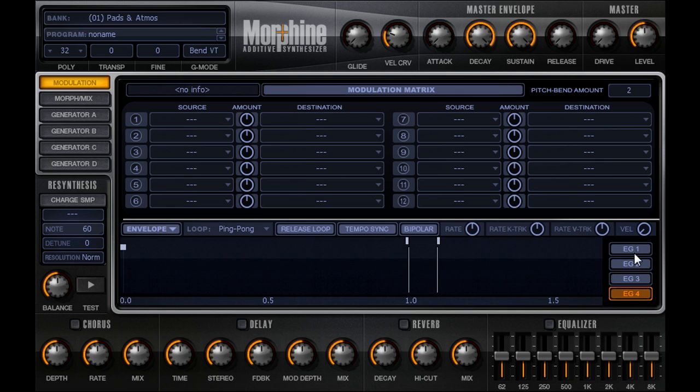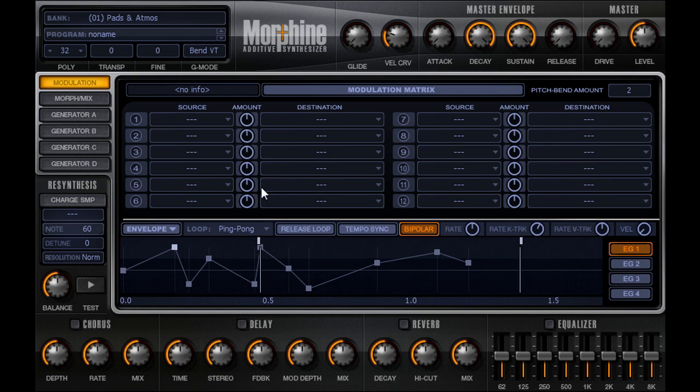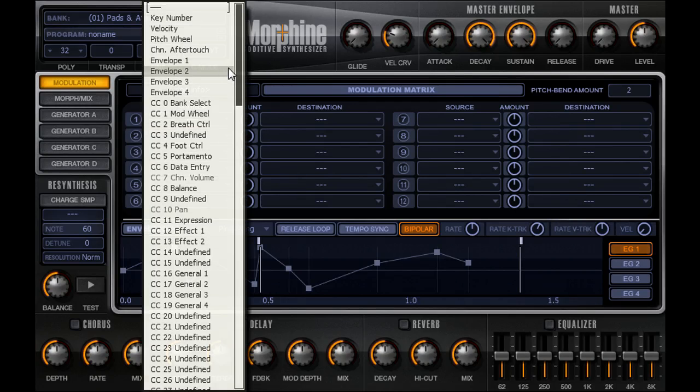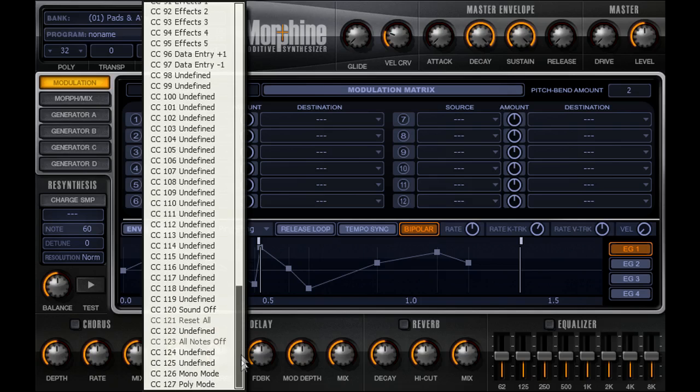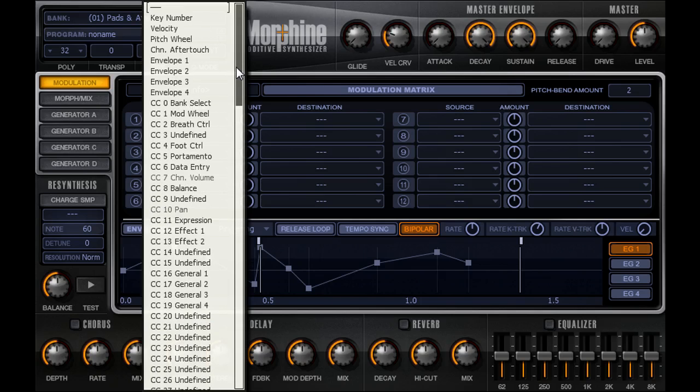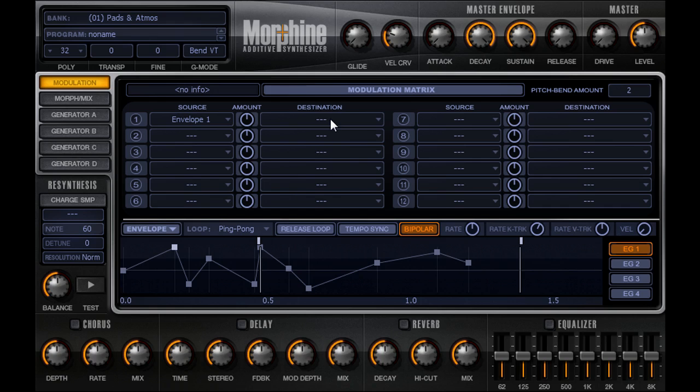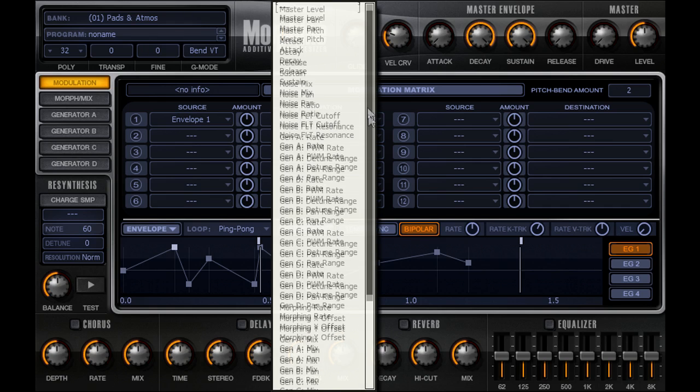That explains the envelope generator section of the interface. But you still have to decide what these envelopes will actually control. And the first step for this is to click one of the 12 source field sections. This brings down a drop down menu containing a list of all of the modulation sources that you can choose from. Once this is done, you can then move on to the relevant modulation target field. As you can see, there are a lot of different targets that you can choose from.